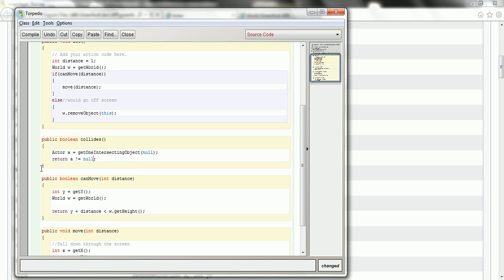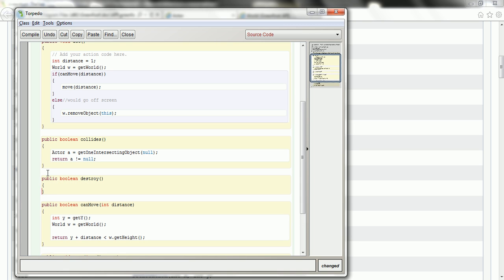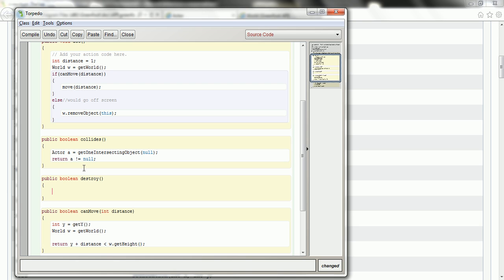And if it collides, I actually want to destroy what was there. So let's call it destroy. We could make a combination here of these methods, but I'm just trying to give you the point right now that you can split up the tasks. It probably would be appropriate at some point to have some kind of method like collide and destroy as a combination. But anyway, this time for destroy, it's going to be a void.